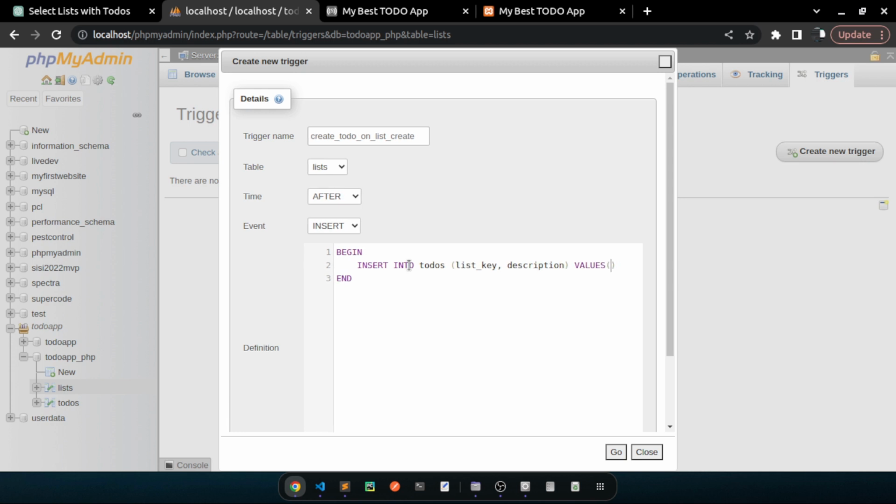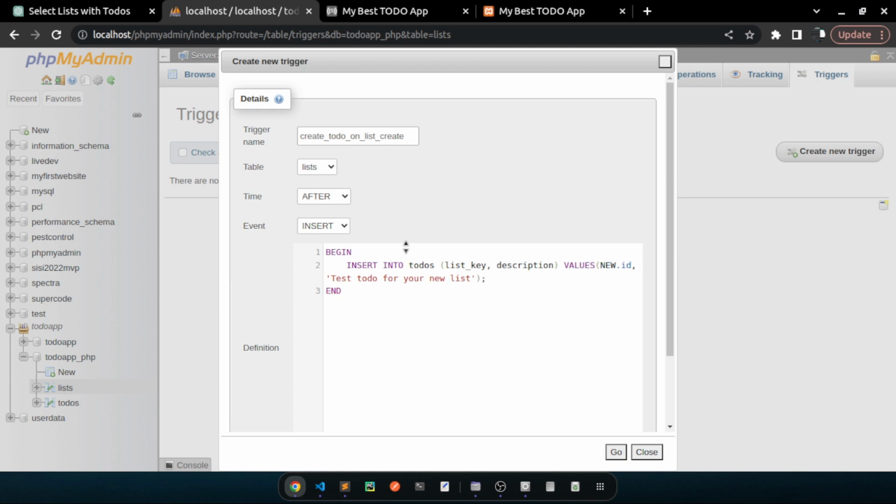So what are the values? Whenever we are inserting, because this is new, we can just say new dot id. That's the new list dot id, comma, and we can just even say here also test to-do for your new list, like this.